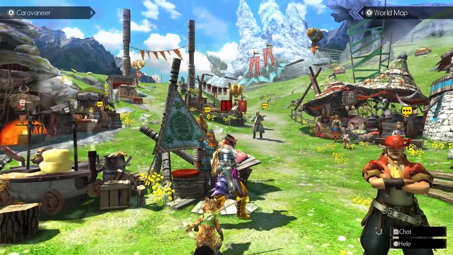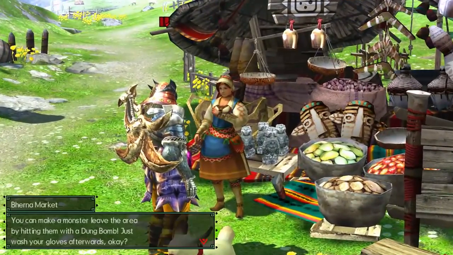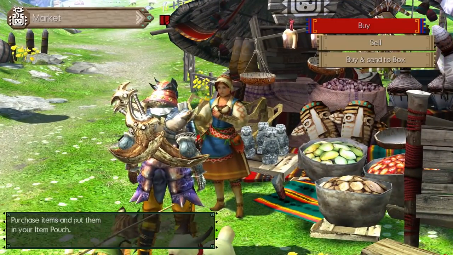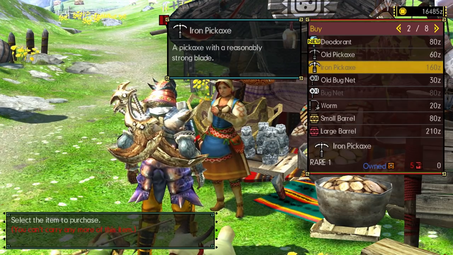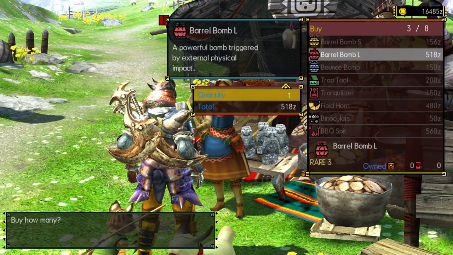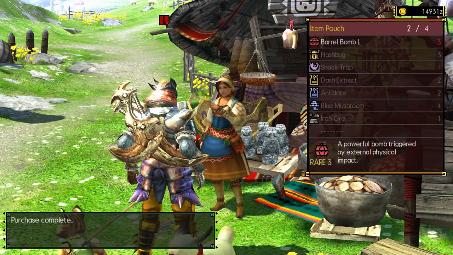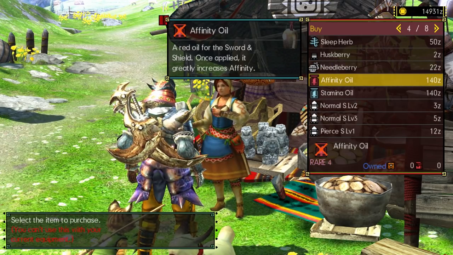But yeah, let's see here. So our equipment, nothing too crazy. We've upgraded a little bit of stuff. Unfortunately, we don't have green sharpness on this particular weapon, but we did just make it, and the upgraded version of this is quite good. So that's kind of what I'm working on right now. Make sure I got some barrel bombs, and we'll go ahead and get this thing going.